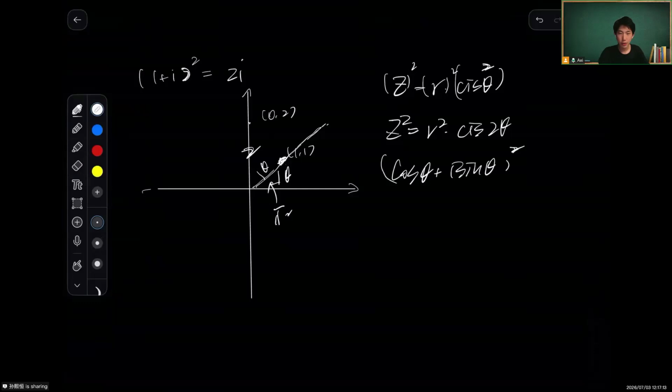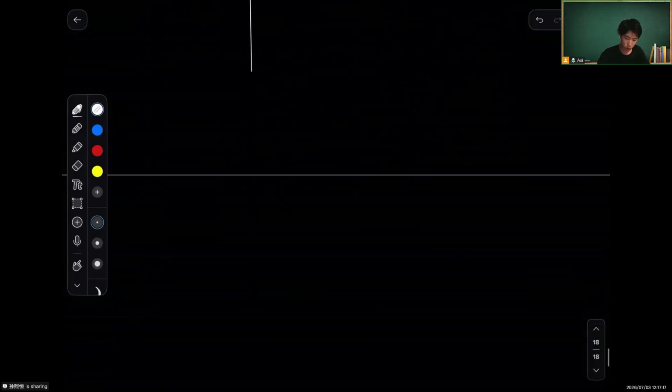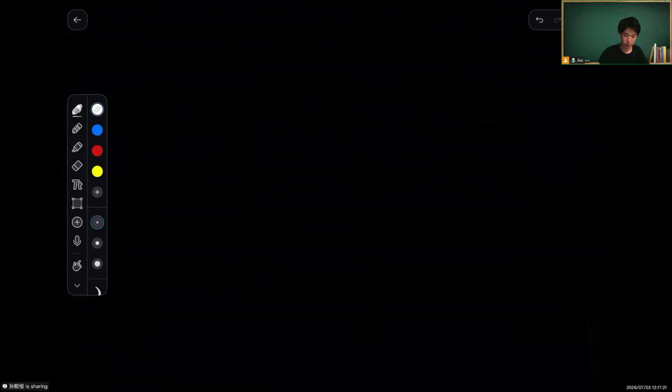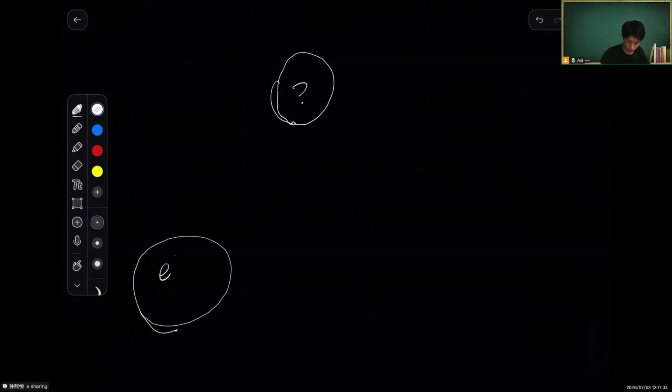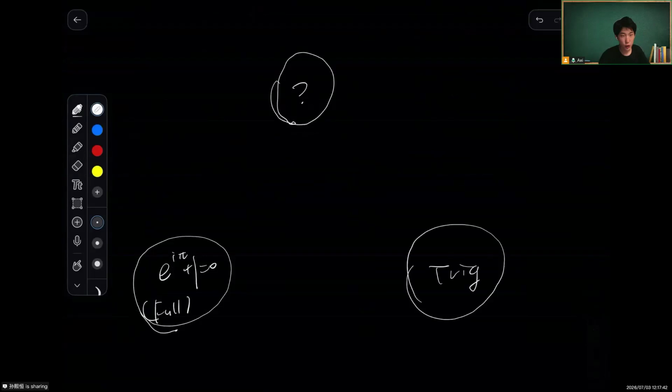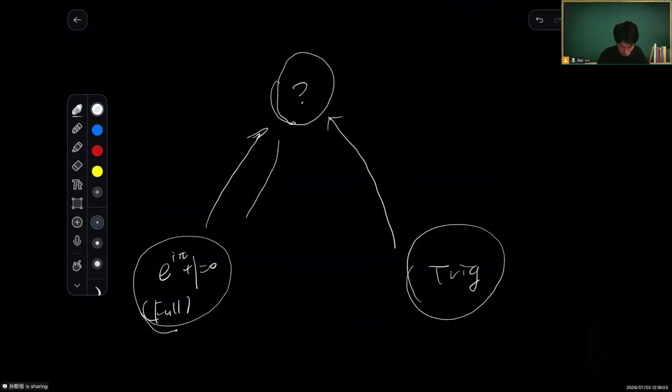But now, before we dive into that, I am going to mention something, which is we will be coming up with three different things. The theorem I'm trying to talk about right now, the mysterious theorem, the thing related with e to the i pi plus 1 equals 0, or the full version of that theorem, and then trig identities. These three things are in fact interconnected. What that means is using the full version, you can prove the mysterious theorem, and similarly, you can use trig to prove the mysterious theorem. Also, you can use this mysterious theorem to prove this theorem, and then you can also use the mysterious theorem to prove basically every single trig identity. That is very interesting in my opinion.